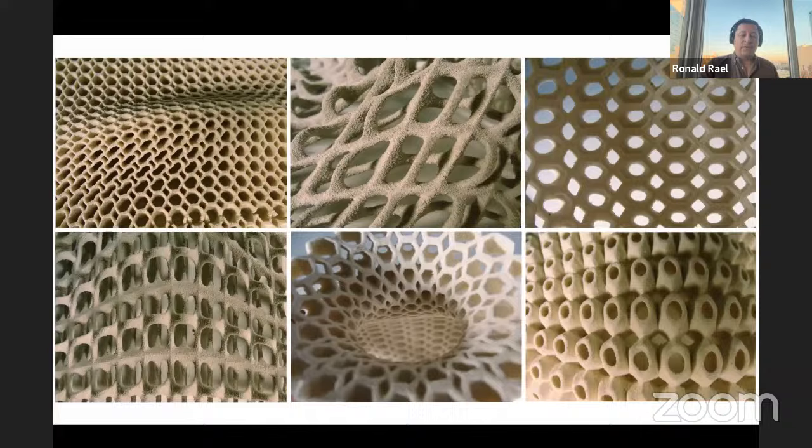I have to acknowledge Professor Mark Ganter at the University of Washington, who taught me many of these skills that allowed me to 3D print with clay. And so these are objects from 2009 that were just experiments and reflections on what might happen if we can 3D print clay. I did not know what any of these were useful for. They were really parametric experiments.